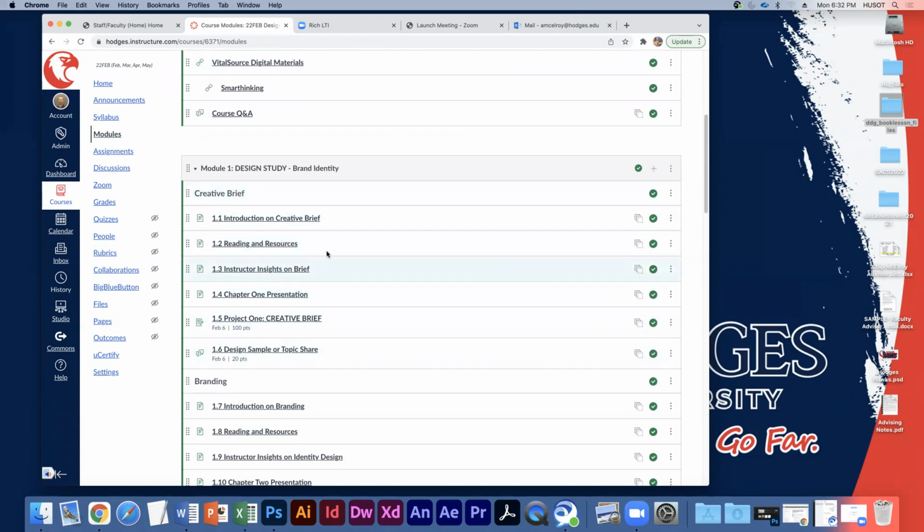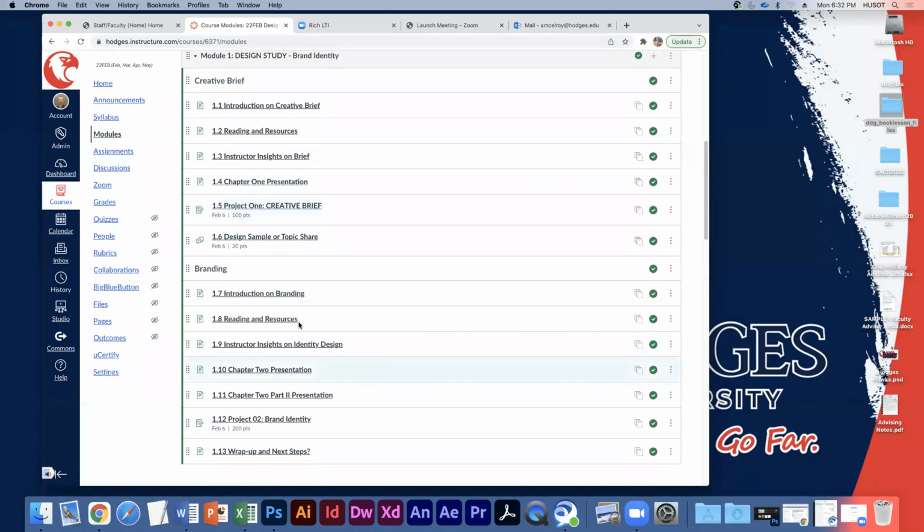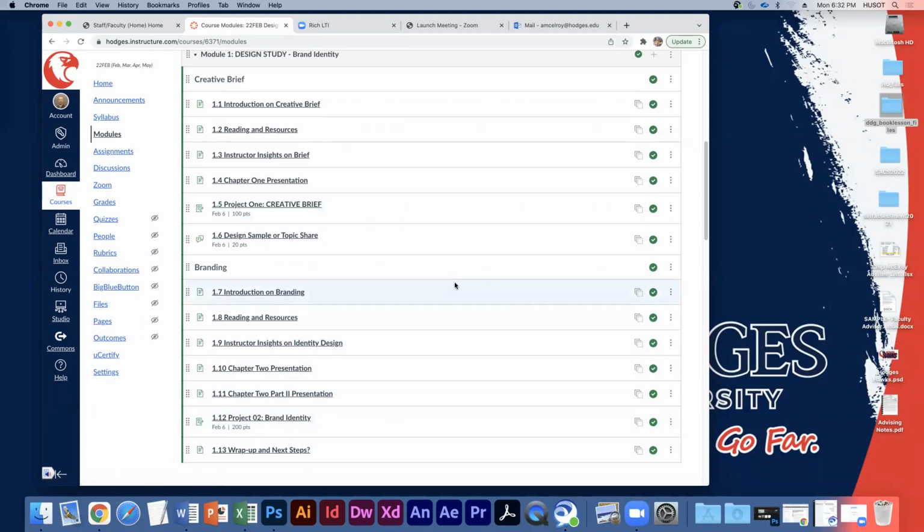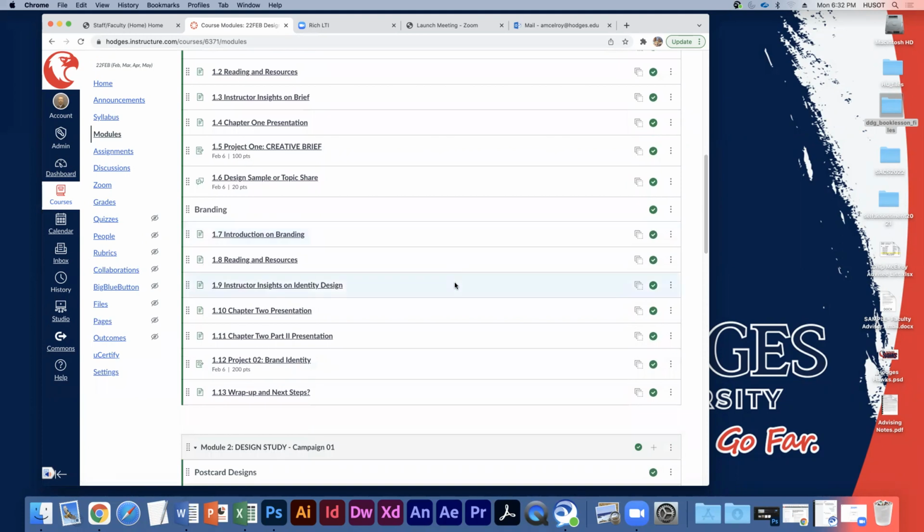Great job with the creative brief. Good job with building your brand and applying that brand to a poster event. I enjoyed seeing what each one of you has done so far. Keeping in mind that this is the opportunity to build your own personal design style and design sense as we build this case study project.